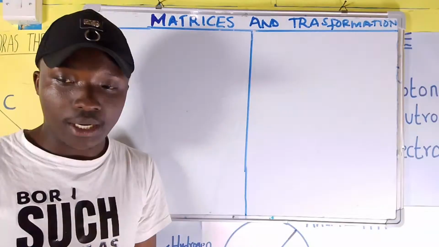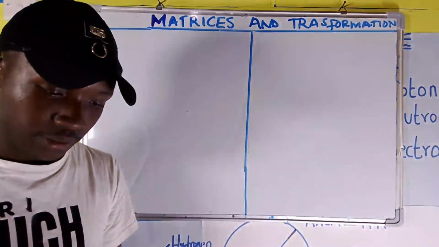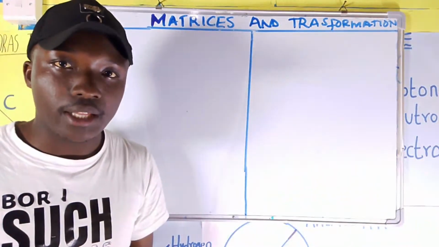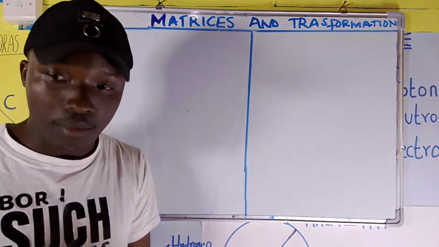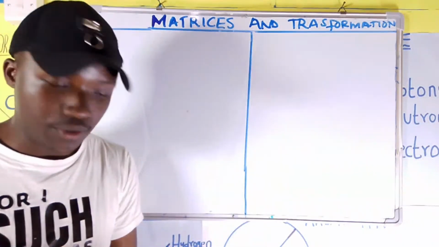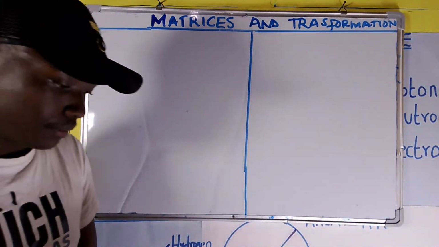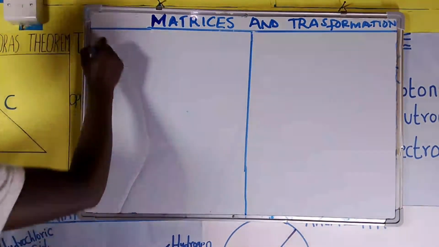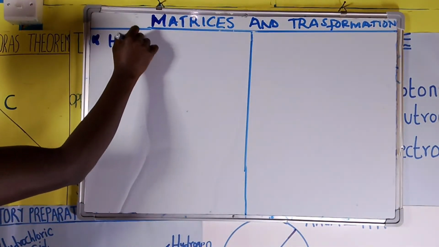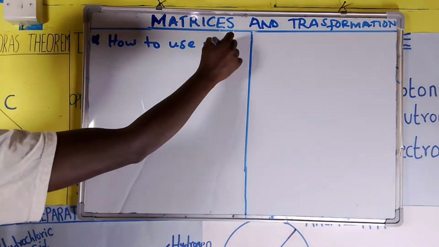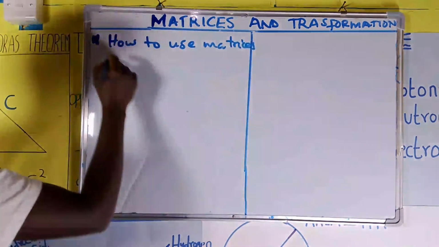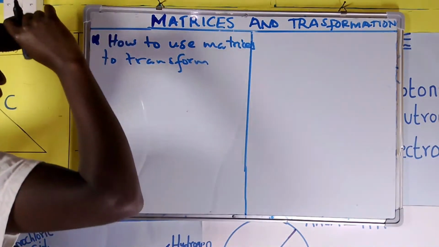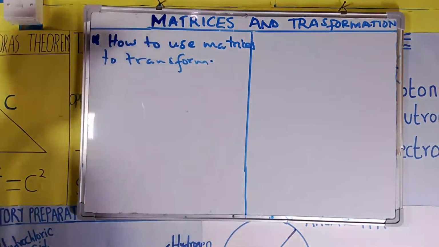I hope you are equipped with a graph book so that we are going to run smoothly. I'll just be doing sketches here, and you can be transferring that accurately on your workbook, and I believe everything will work out well. So in this lesson, we will be learning about how we use matrices. In this particular topic, we learn how to use matrices to transform.